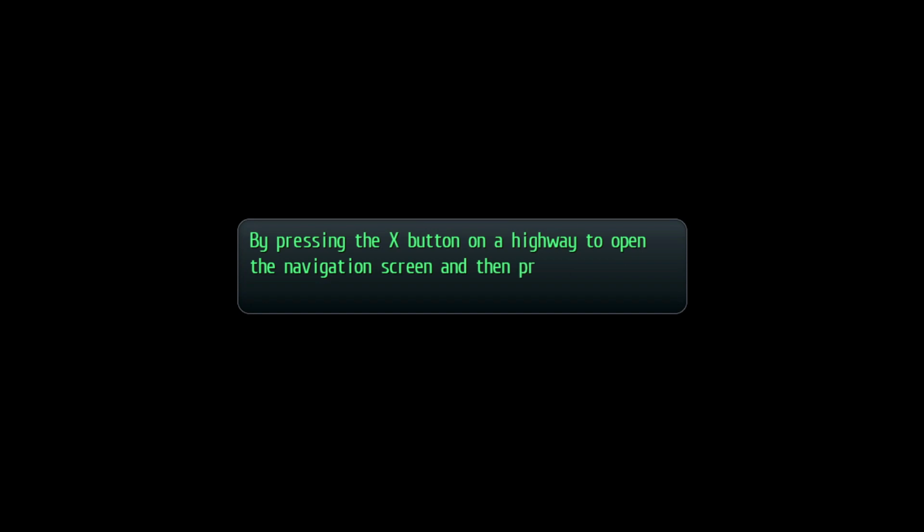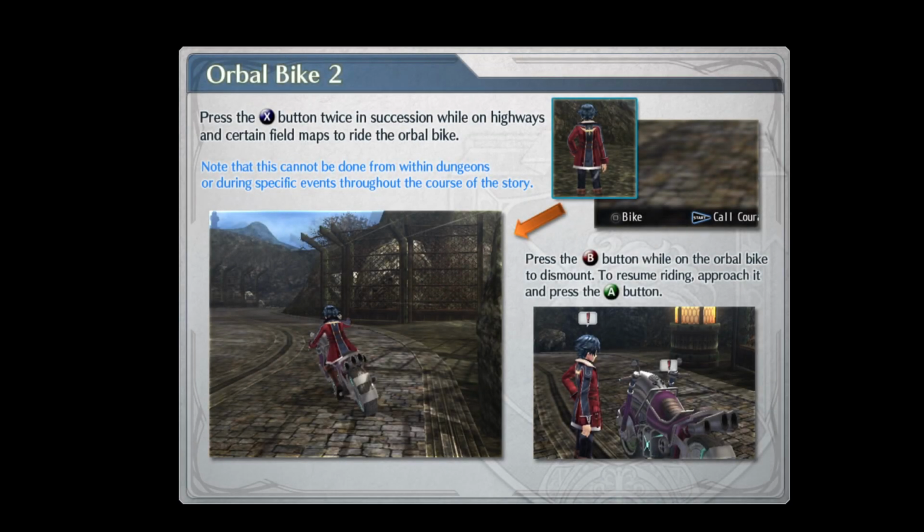Red and black. You can now ride the orbital bike by pressing the X button on the highway to open up the navigation screen and then pressing it again. You can ride the bike wherever you are. Press the X button twice in succession on the highways and certain field maps to ride the orbital bike. This cannot be done within dungeons or during specific events, which sounds more than logical. Press B on the bike to dismount. While riding, approach it and press the A button to go on it again.